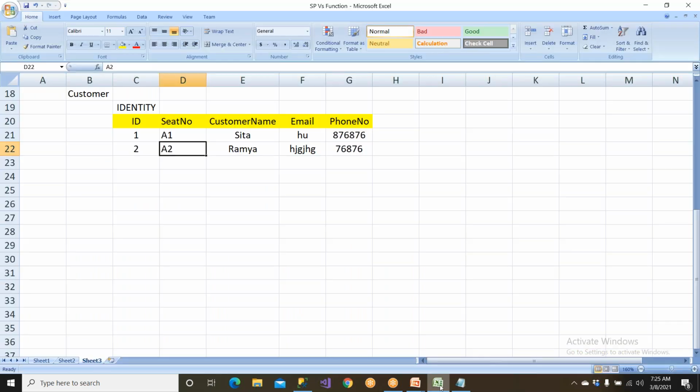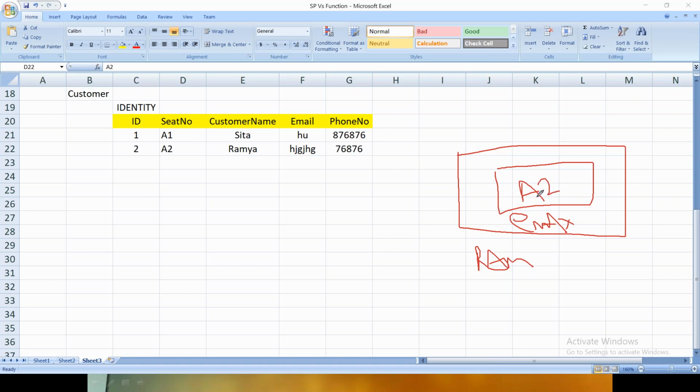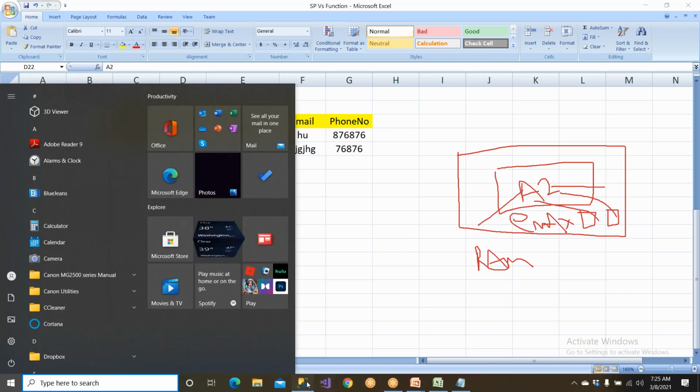After I get the maximum seat number, I will declare one more variable inside the RAM, right? So it is max seat number, that is A2. Now I wanted to divide A and 2 and put them into two different boxes. So A has to go here and 2 has to go here, and declare two more variables to do that.